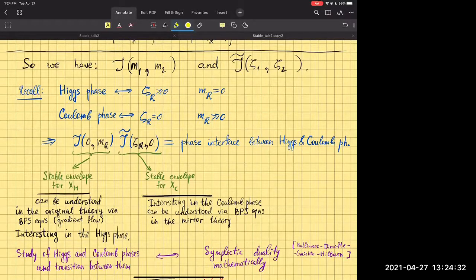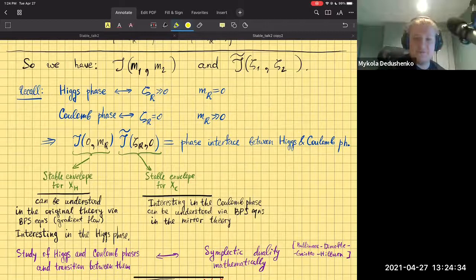Yeah, that's right. So the complete symmetry, as in mirror symmetry, right? But in the Lagrangian description, it's just an artifact of the Lagrangian description. There's no such manifest symmetry, and in particular, the BPS equations are good for describing these stable envelopes on the Higgs branch, but on the Coulomb branch, if you want to write a similar gradient flow, you would have to go to the mirror description where it becomes a Higgs branch.